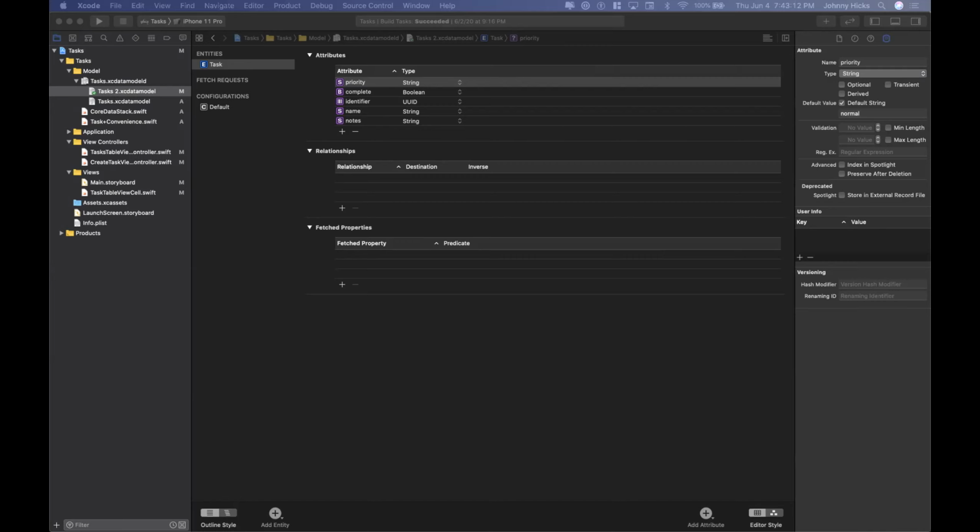Because they previously didn't have priority, but now in the next version of my app I want each task to have a priority. So I have to migrate to the new database, and while migrating, I need to give each of those old managed objects the priority property with the default value. Okay, does that make sense?